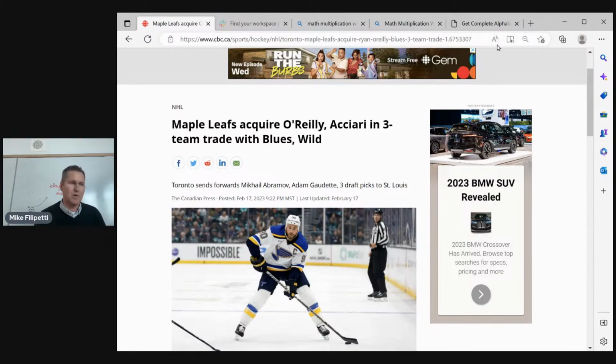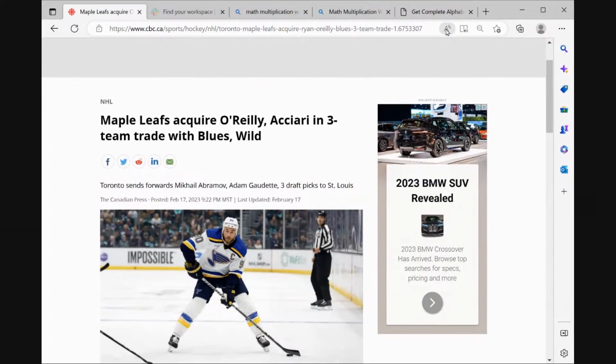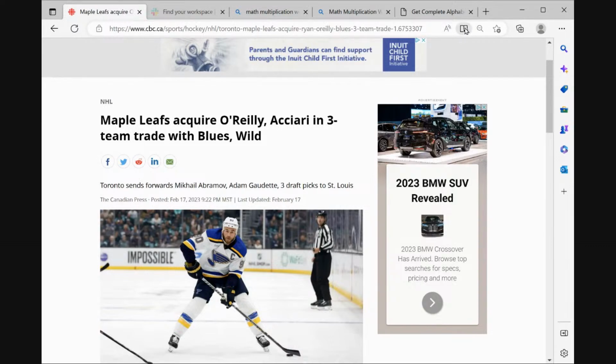If you can see where I'm hovering my mouse here, we have a few things. We have read aloud this page. There's an A with kind of like a speaker. We also have enter immersive reader. And then we have our magnification as well. So if I just clicked on read aloud this page, I'm going to do this and we'll come back.